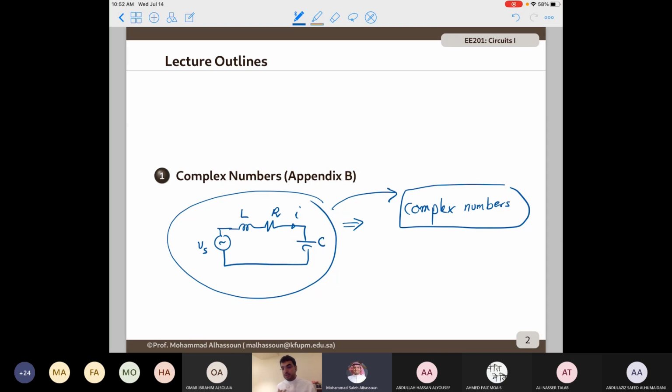So what we will see, inshallah, in this chapter is that the techniques that we studied in chapters 1, 2, 3, and 4 could be easily applicable if we can move this circuit to the complex domain, which we call the phasor domain, and then analyze it over there. And if we want things in the time domain, we can transfer it back. It's not something that complicated.